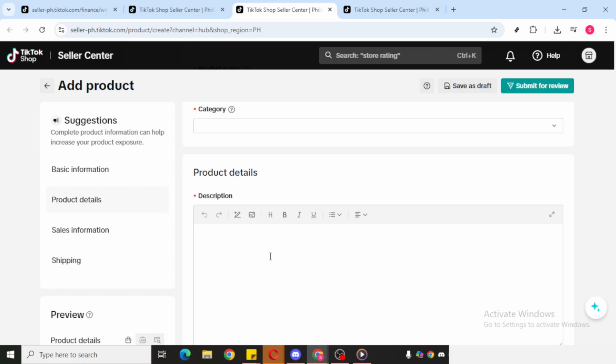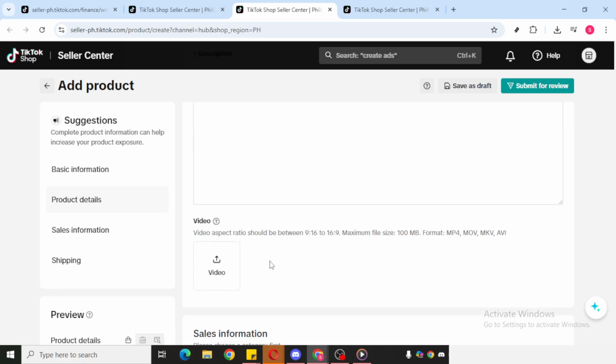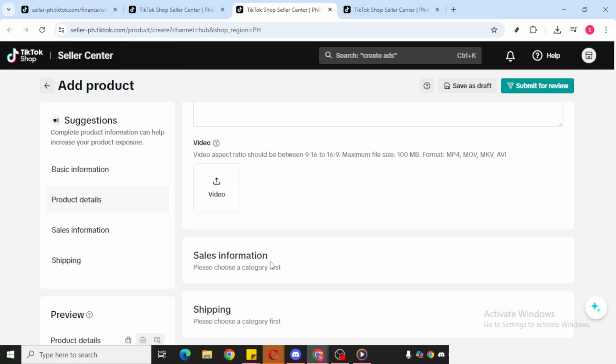Once everything looks accurate and complete, click Submit for preview. This sends your listing for platform checks and lets you review how it will appear to shoppers. If anything needs tweaking, you can go back and refine your title, category, or description before it goes live. After approval, your art will be ready to discover on TikTok Shop and you'll be set to start selling.